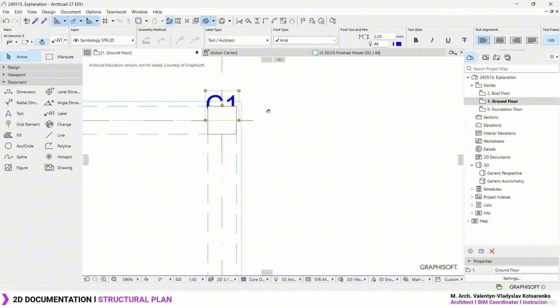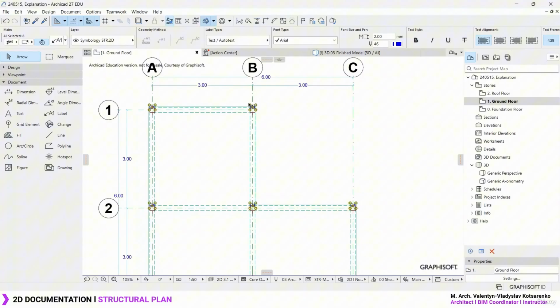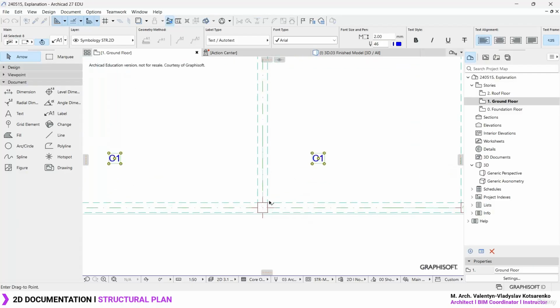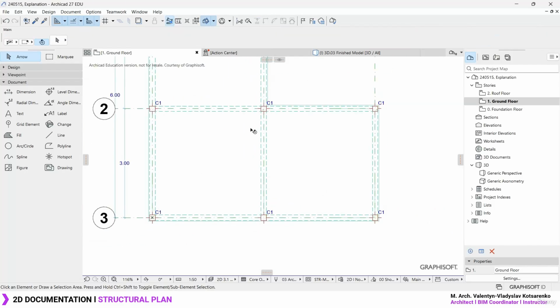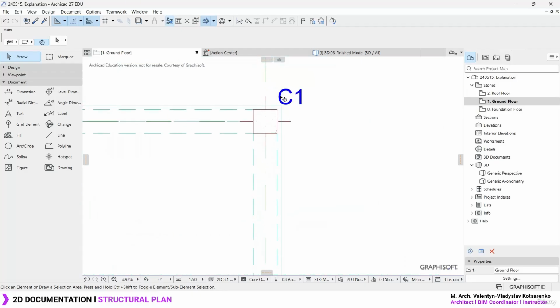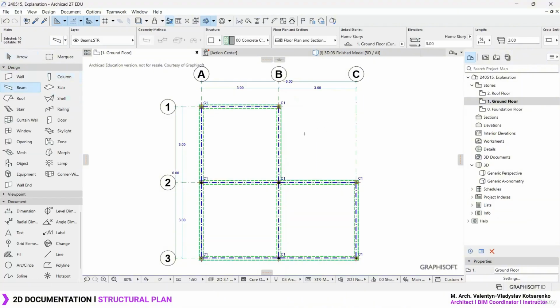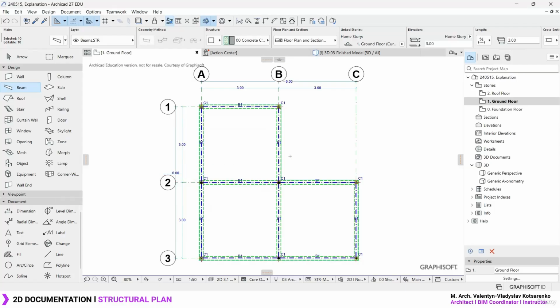So for example, let's just fix this real quick. Right click your label and make sure that it stays on the front of your elements. Okay, now let's fix something also real quick. The position, Ctrl D, we can move the layers and maybe position for this corner, so the labels will always stay outside the column and it's not going to interfere with the lines, with the data we got over here. Now let's proceed to select all the beams we got over here. Once again, document, annotation, and label the selected elements.